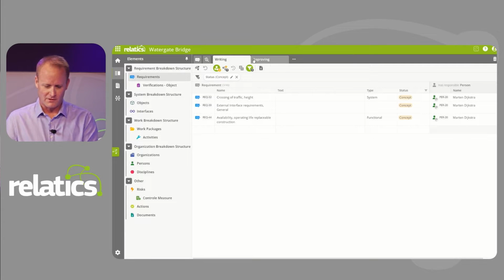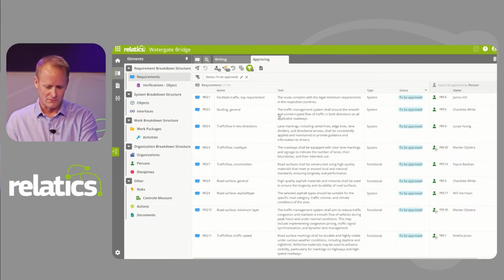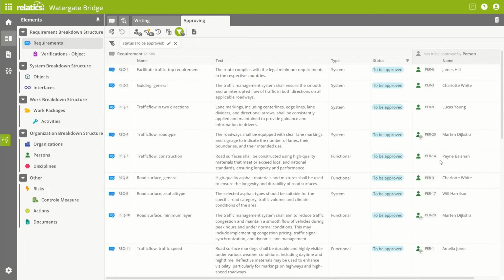For example, I have here another use case as well for approving requirement texts. So this overview of this use case shows all requirements with a requirement text, but they still have to be approved. And again, all different kinds of people are responsible for that. And it's a different relationship, obviously, as well. So it's not a responsible relation, but a has to be approved by person relation. And if I want to create a to-do for this, and it's something that the power user can do, I just go to the settings of the type element, so requirement in this case.